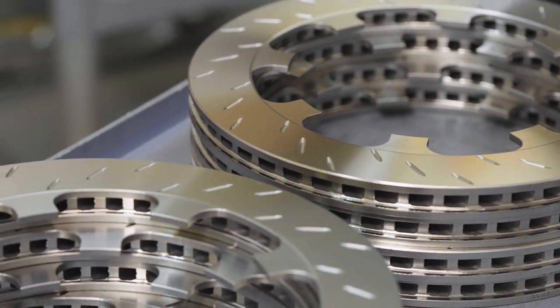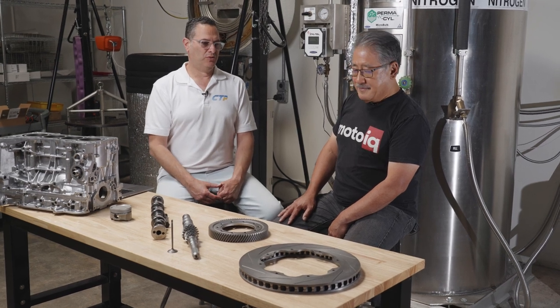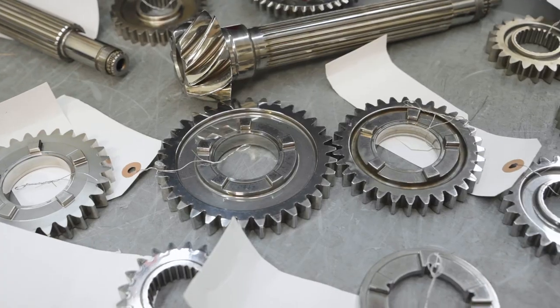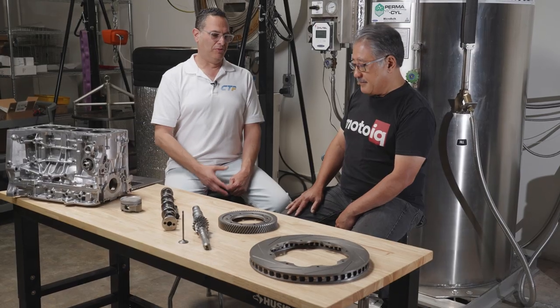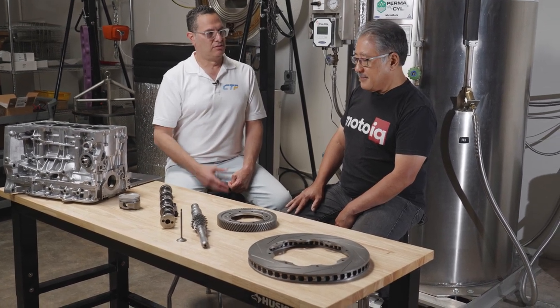Beyond engine parts, there's a lot more you can treat. Brake rotors benefit from increased abrasion resistance and dimensional stability under heat — especially cast iron rotors with improved grain structure. In testing, a rotor that was cryogenically treated on one side of a race car ran cooler than the untreated side, meaning heat escaped much faster. Transmission gears benefit from improved fatigue strength, toughness, and wear resistance. A lot of people are turbocharging cars today using stock gear internals, and cryogenics really helps with that, in addition to WPC.